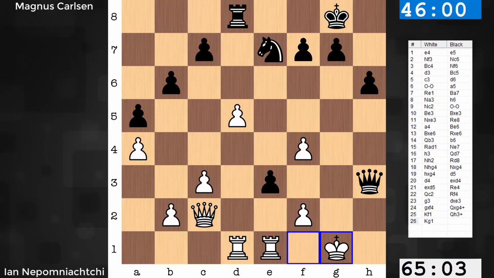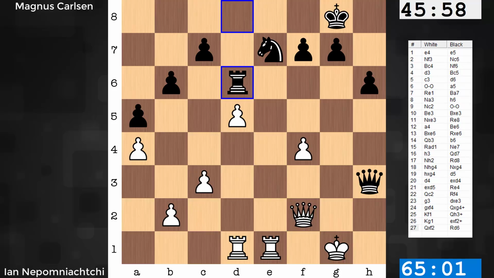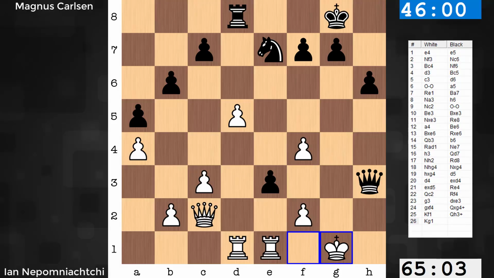and I wouldn't be surprised to see, after queen takes, if black had played pawn captures pawn and queen takes, and then went here, that may very well have been the final move of this game. But it doesn't end like that.